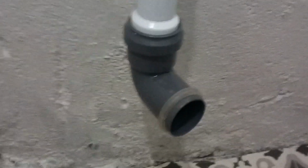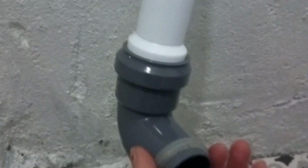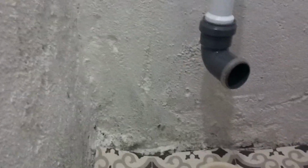I've got the end part of the pipe that fits into the back of the loo. I felt like it wasn't a tight enough fit. So the previous pipe, the black pipe, had some of these rubber washer things on. I did try a really big one, this one, but that was too big, and that would have given a really good tight fit. So anyway, I've got this older one on, and again, once that's in, that's all going to be siliconed in.